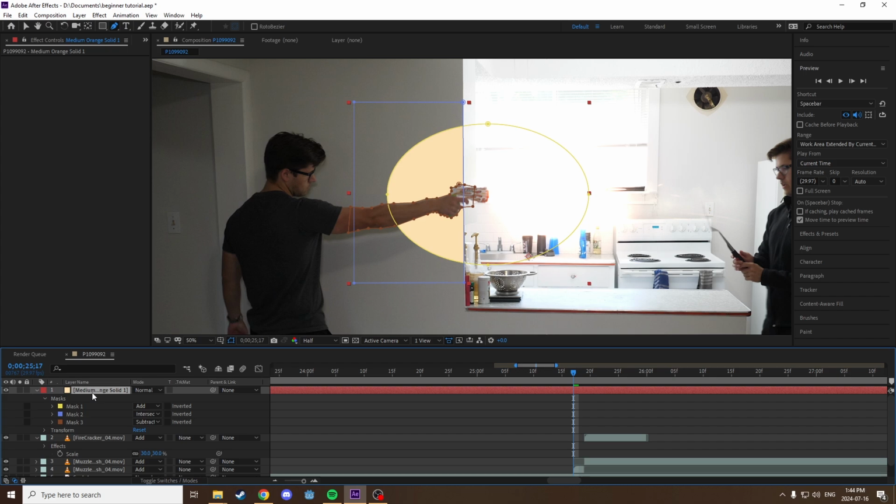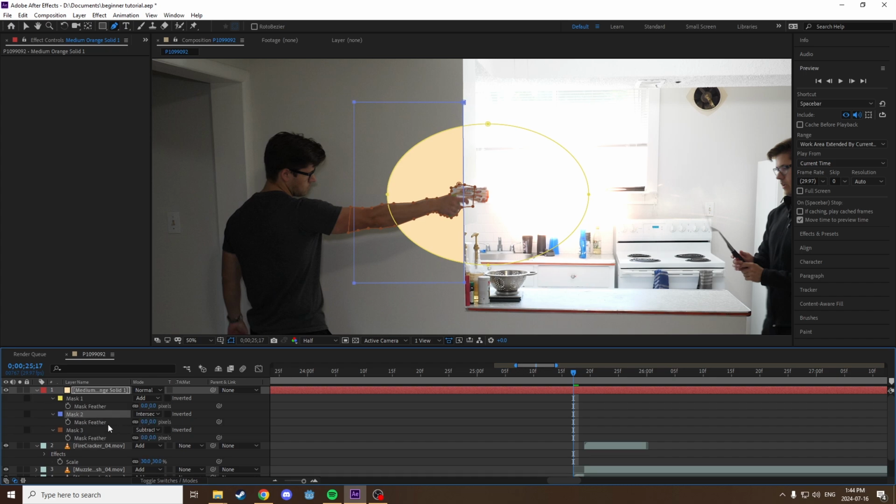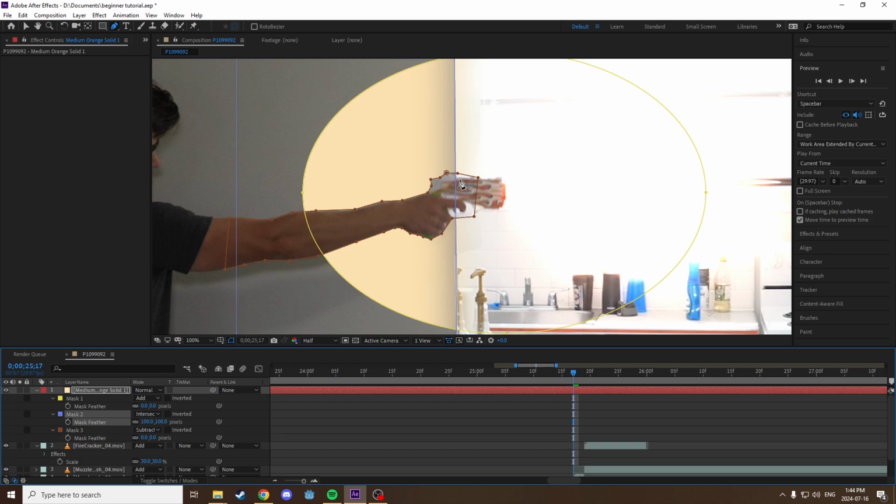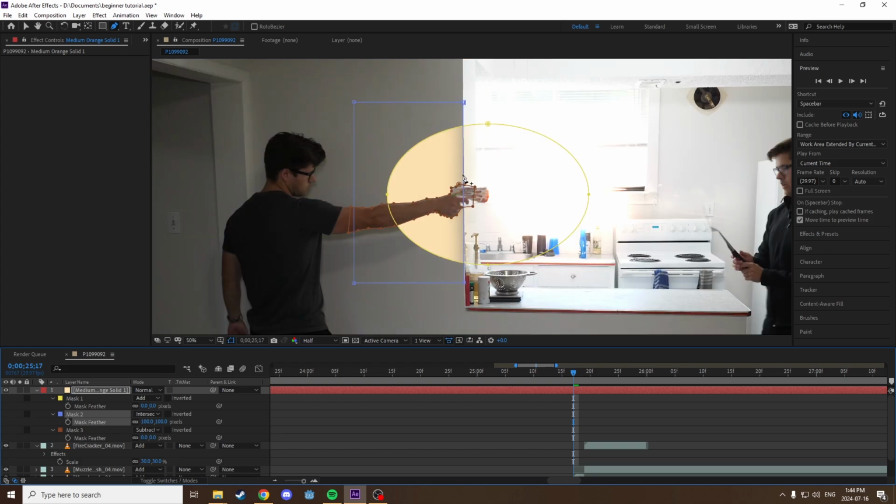So first things that we can do, start to feather out some of our masks. So let's look at this intersection mask, and I just hit F and it brings up feathering. Let's add 100 to that one. Okay, so that actually feathered out this area to the side here, which isn't exactly what I would be looking for. I would want to feather out the first mask. Let's put 100 on there, and yep, now we've got that feathering on this side of things.